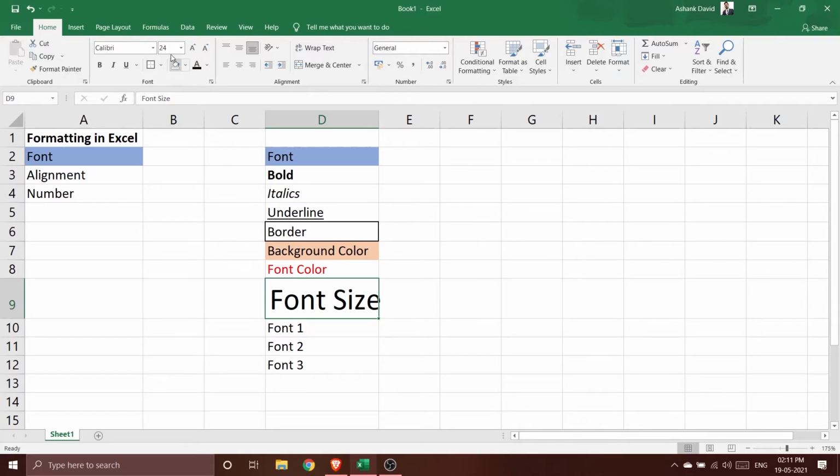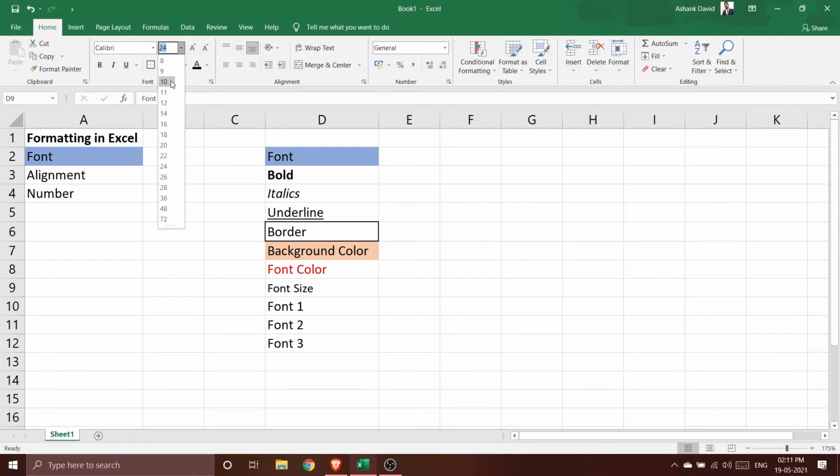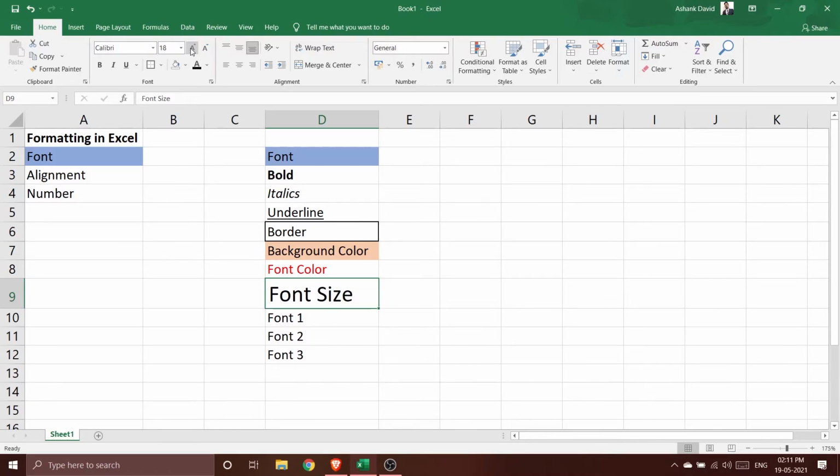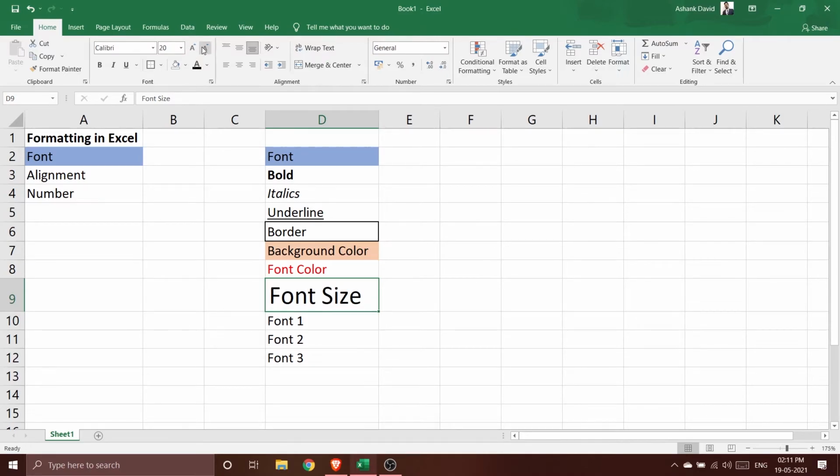Now let's say you want to go back to 11. So this will change the font size. If you want to resize it one step at a time, then there are two options right here: increase font size and decrease font size. If you click onto increase font size, you will be able to increase the font size step by step.